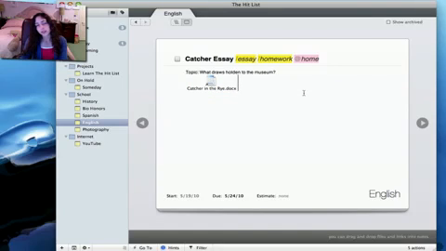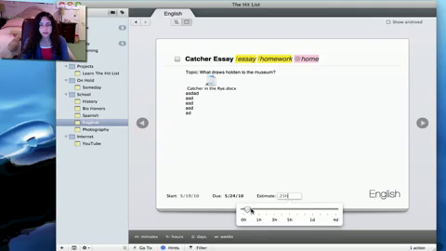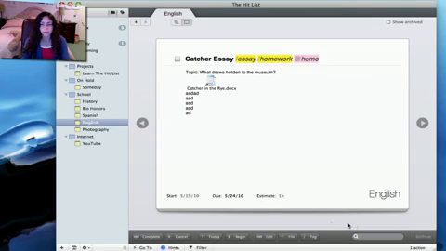And as you can see, it makes a shortcut. So whenever I click on this, it will open my Word document. You can type anything else, any other notes that you want. And it does still display your start date, your due date. You can even estimate how long it's going to take you. So let's say I think it'll take me 1 hour.